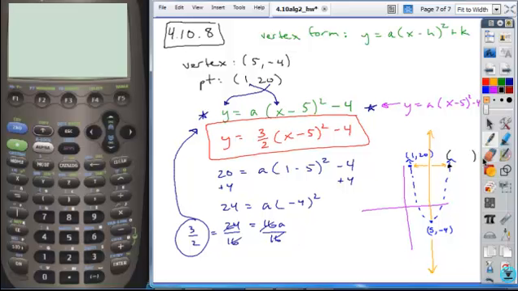And so you can easily find the coordinates for that point. It shares the same y-coordinate, so 20. And then to find the x-coordinate, you simply see how many units to the left did this point move from our line of symmetry. From 5 to 1 is 4. So we're going to move 4 units to the right as well. So 4 units to the right of 5 is 9.